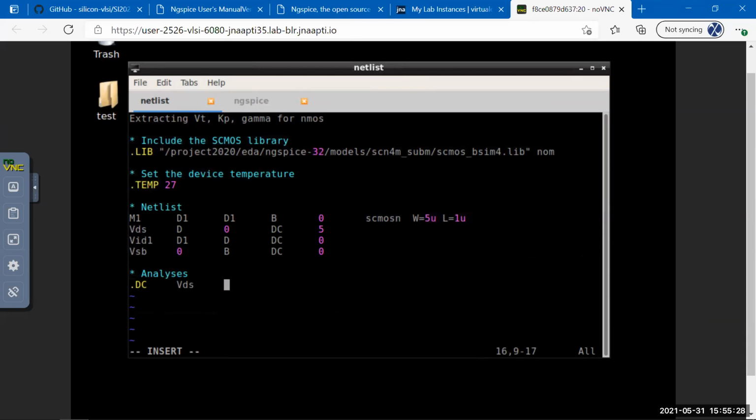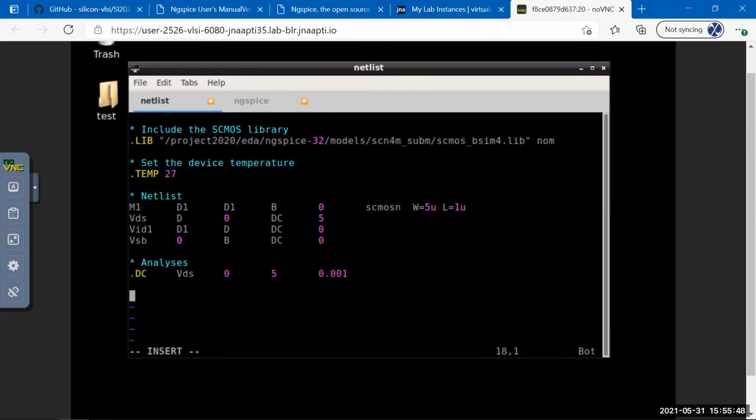And what are we going to sweep from? From 0 to 5 volts, with a step size of, let's keep it very fine, 0.01. So that's your .dc sweep.